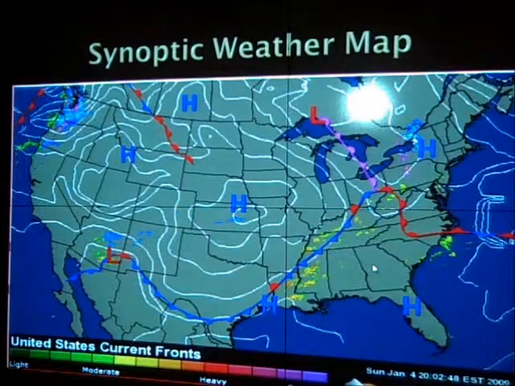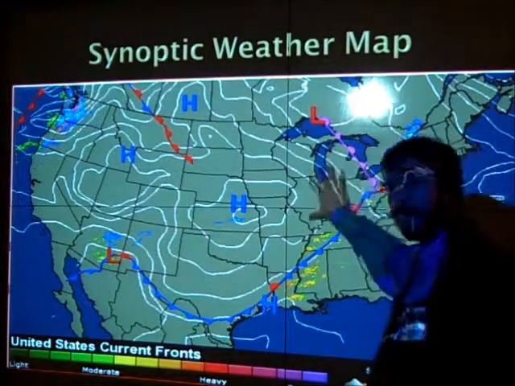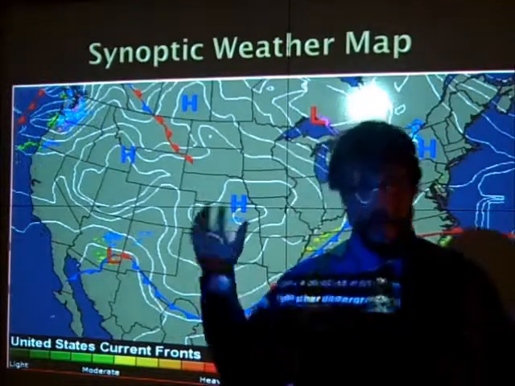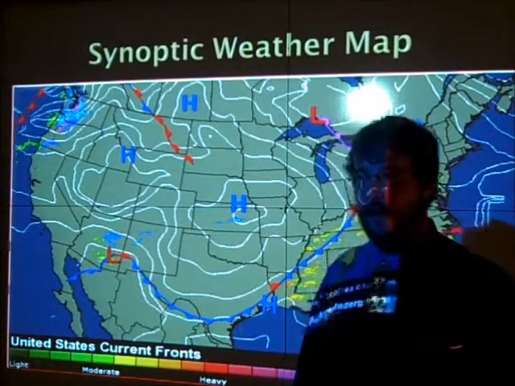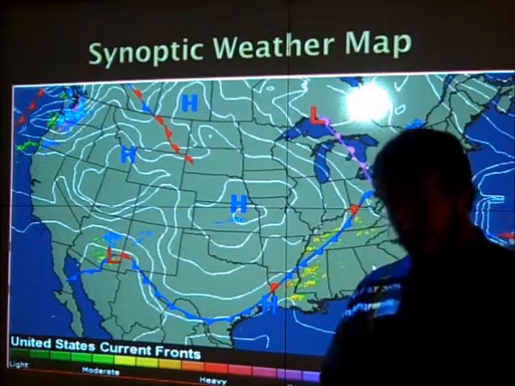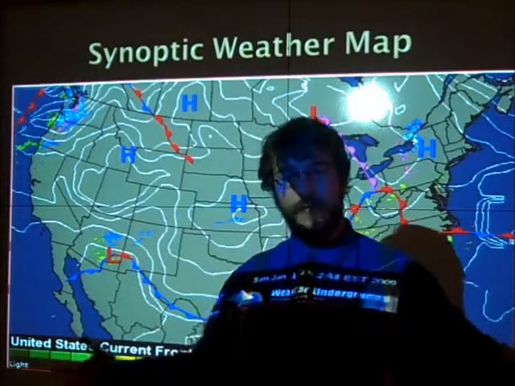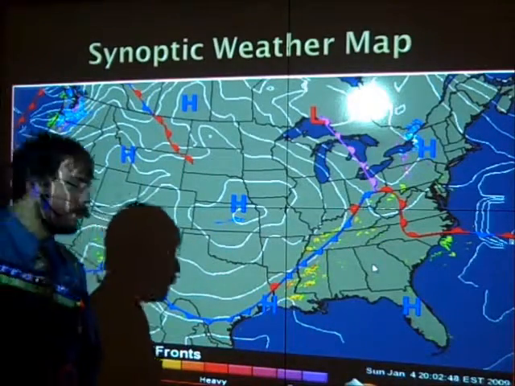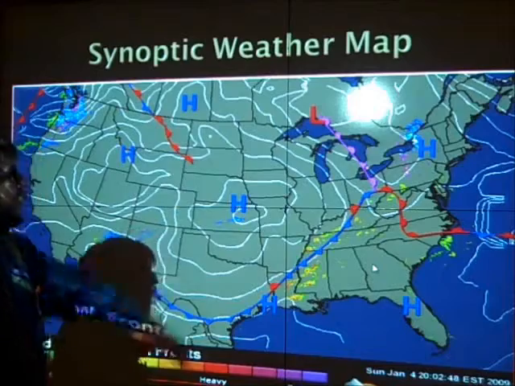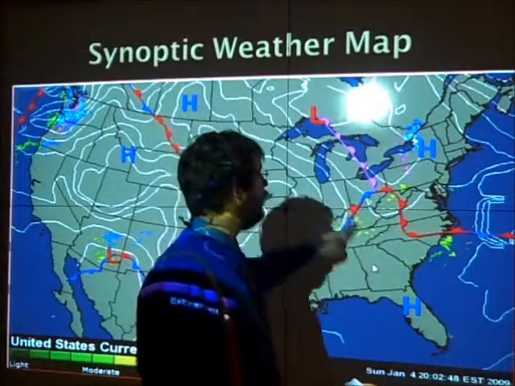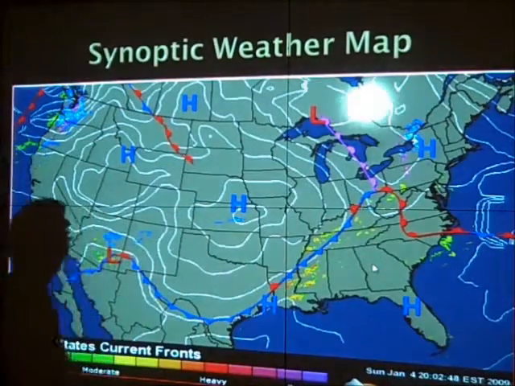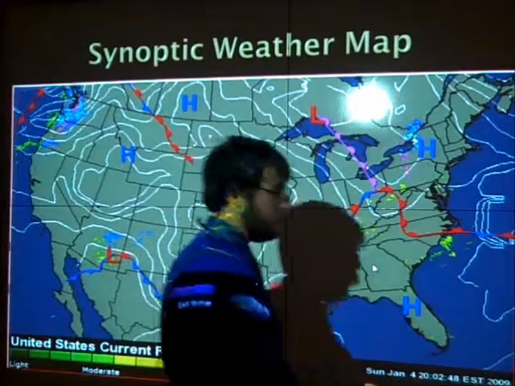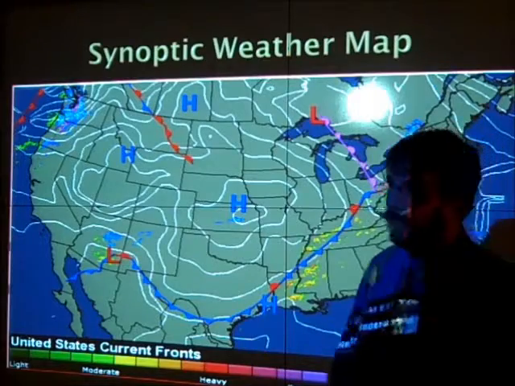Synoptic forecasting, as you probably guessed, you use a synoptic weather map and you look at what the weather's doing, and then you say, this is what I think the weather's going to do next. It's basically what we've been doing really all class long. You see the weather, you look at what it's doing the night before, and you say, okay, the next day it's probably going to be like this. You use some of the information you know about what fronts do to help you with that, and use some information about, there's some precipitation, obviously it's raining there, probably going to rain near. So that's the synoptic weather forecasting method.